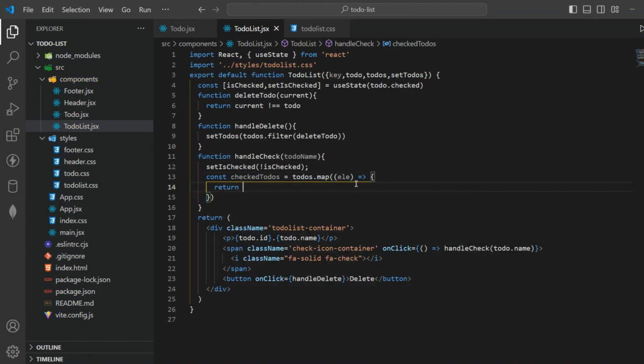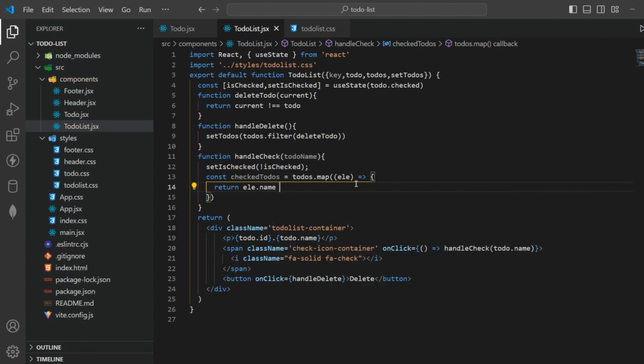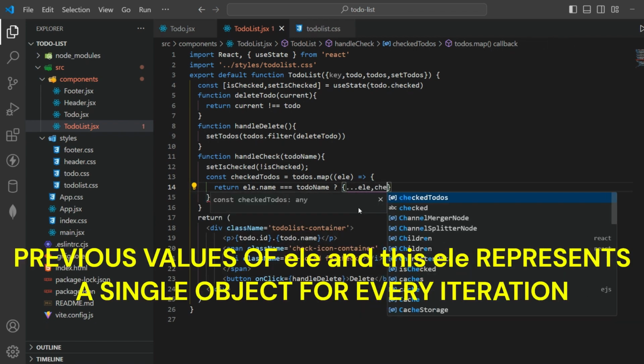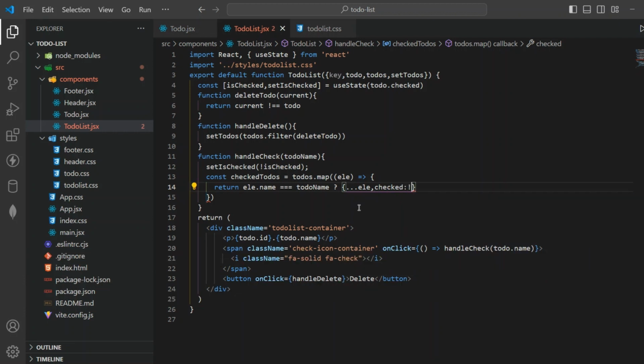This will return all the elements. Let me give name: if it is equal to the todoName, if it is true, we are going to copy the initial state of the element as well as change checked from false to true.